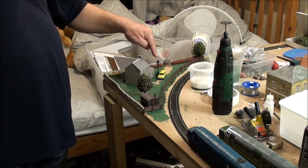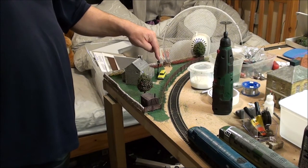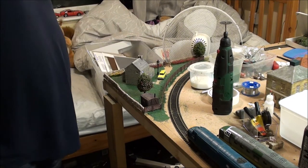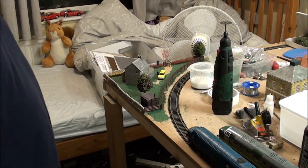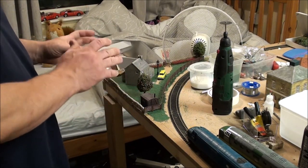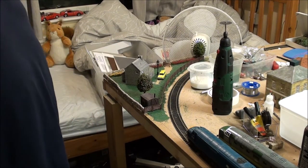We have got a little lantern here. I've used one of the lantern style street lights my stepdad gave me. They are actually wired up and working. I don't think they're going to show up that well in this light. You can just about see the street light there. What I'll do at the end of the video, I will film this in the dark and tack that on the end, only because I can't get past you to get to the light switches at the minute.